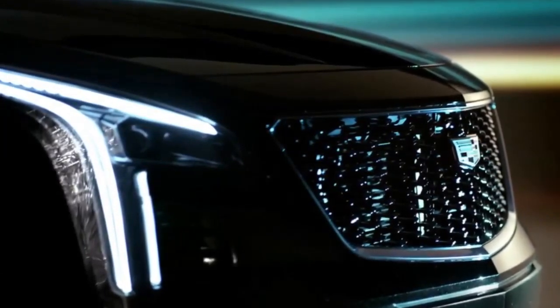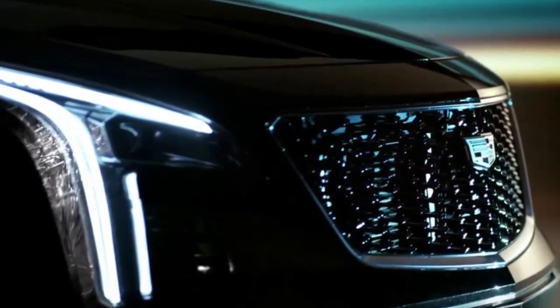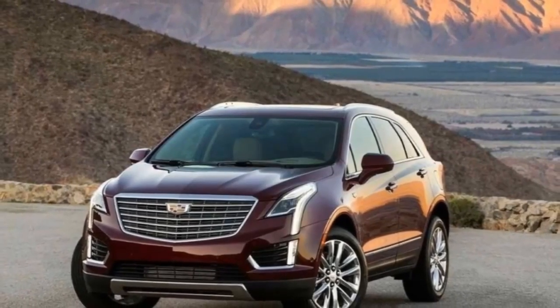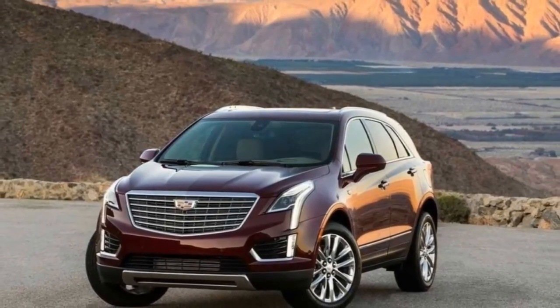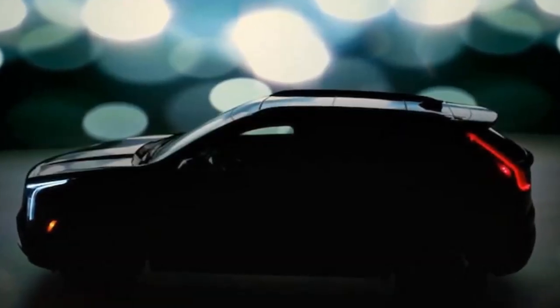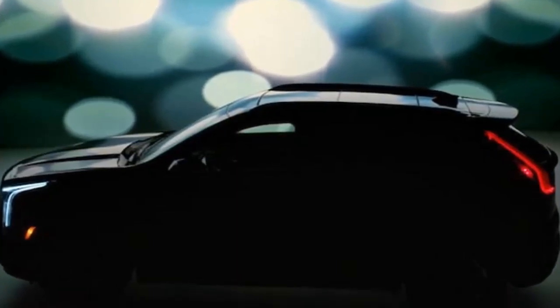There isn't a lot wrong with what Cadillac has been doing in recent years, but that is still not enough for the luxury brand to take the spotlight away from the likes of Audi, Mercedes-Benz and BMW. Cadillac should know better that they need a market game changer that can leave the German giants sweating, and the best solution is through having a highly attractive luxury crossover.